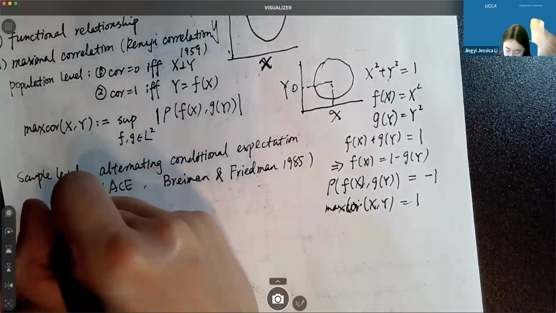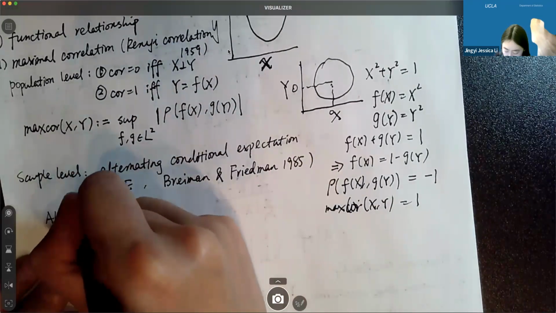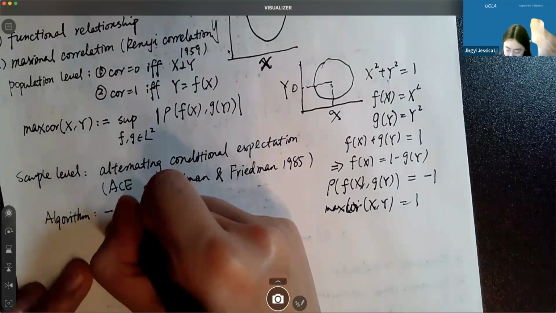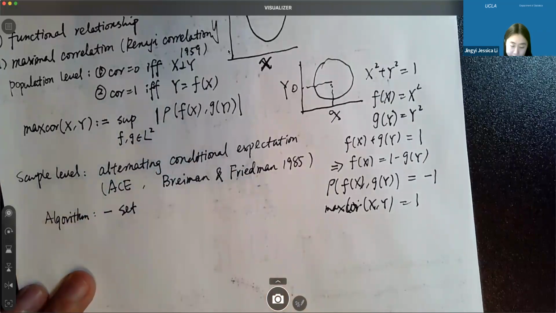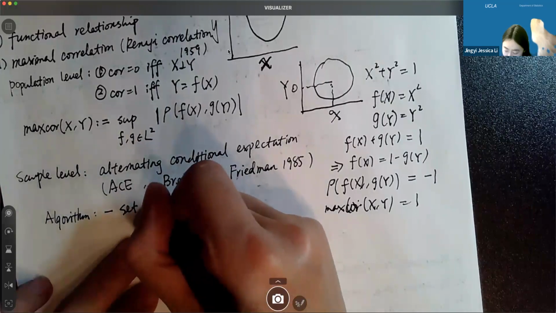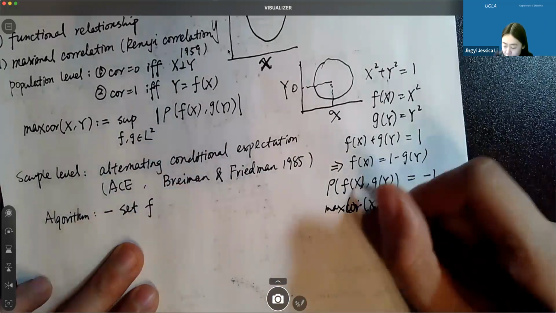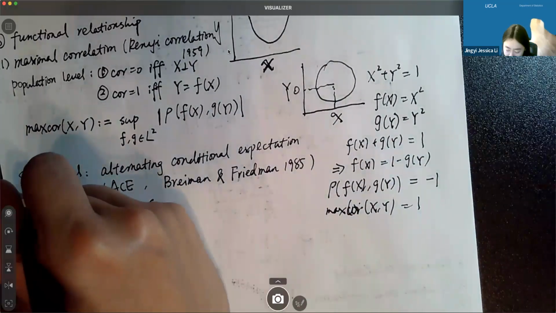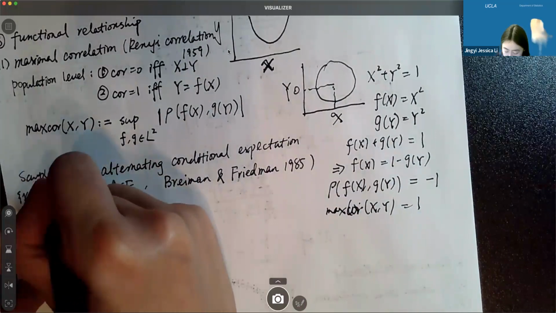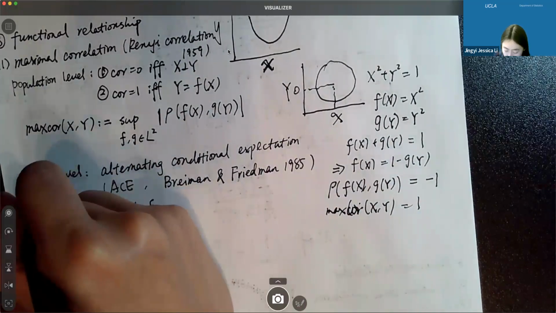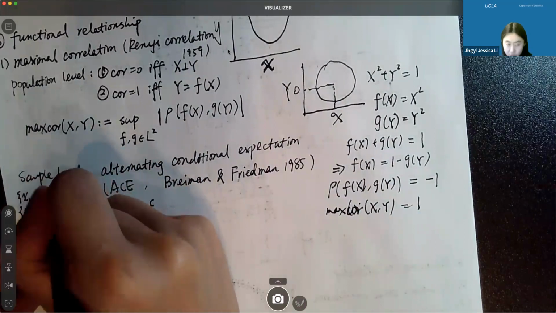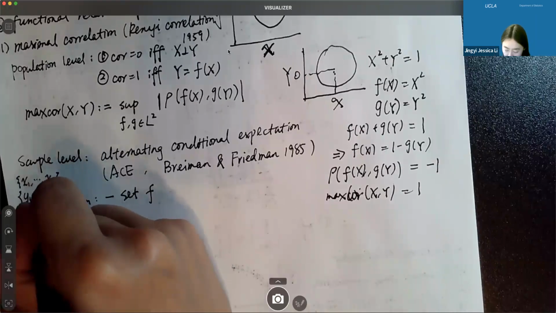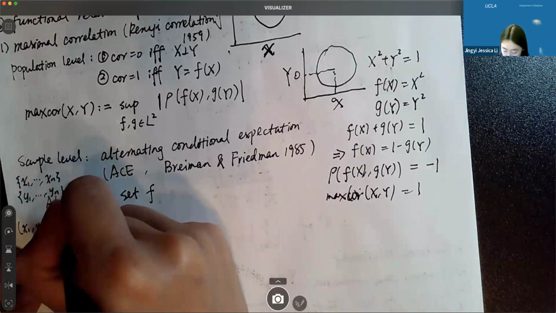the algorithm starts, and the name has "alternating." So what does it mean by alternating? You will start with some initialization. You would set the f function, the function to be applied to your x variable, and here x and y are both scalar. So again, let me put the data here. It's x1 to xn, or y1 to yn. So they are paired, right? xi, yi is paired, or maybe better to put it as x1, y1 to xn, yn.